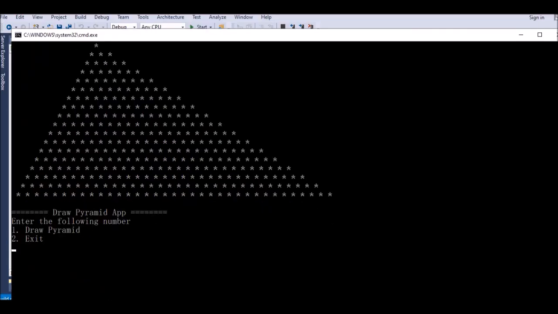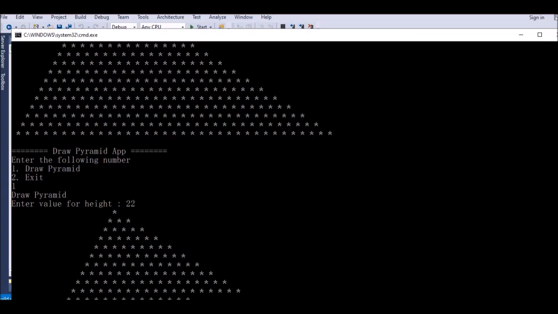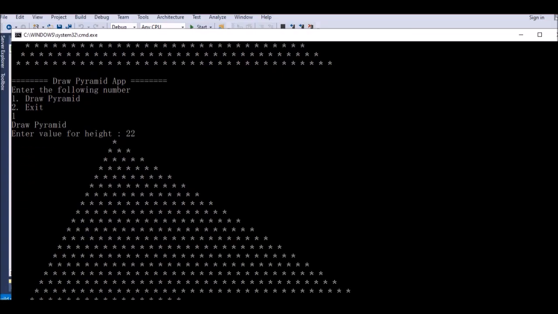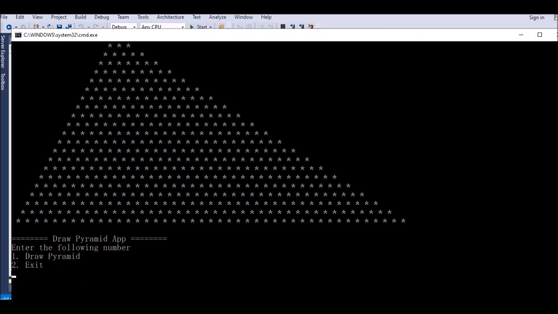And again, I put 22. So the pyramid is even bigger. So now I want to exit. I put the number 2.